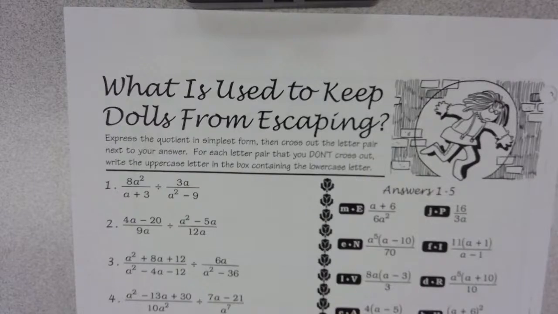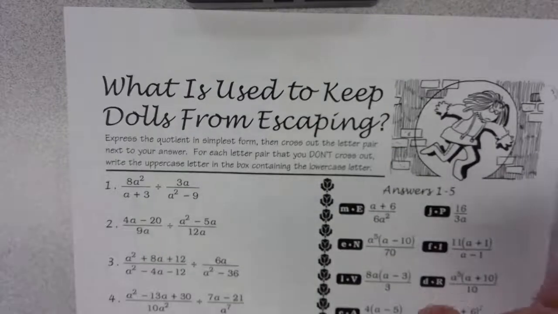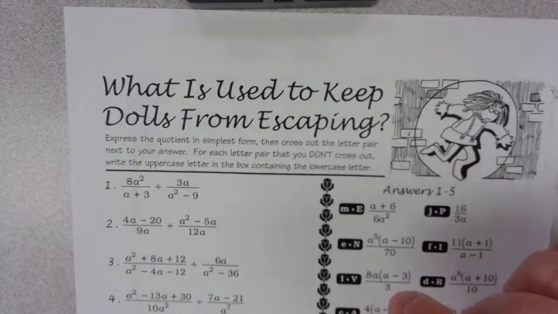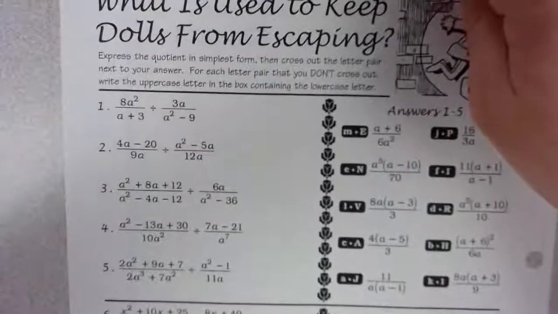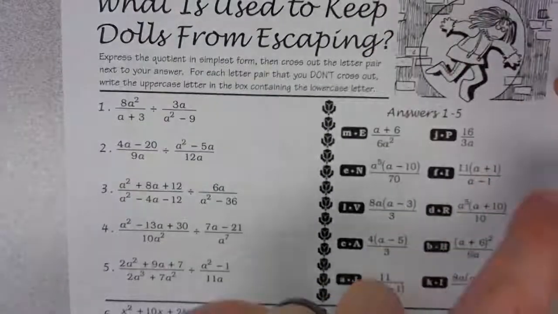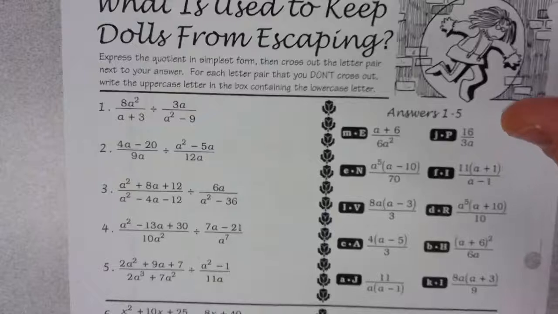Alright, so this worksheet right here, what is used to keep dolls from escaping, is all about using division instead of just multiplying these two fractions together. Only 10 questions on this worksheet. Please be mindful that the answers for the top 5 are on this first section, with answers for 6 through 10 just below.